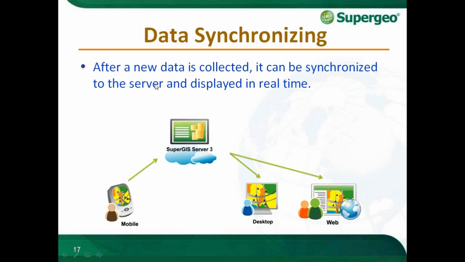And then after the data is collected, you can synchronize the data back to the server and display it in real time, as shown here. Your data is synchronized to the server and displayed in real time, by using the desktop to see the service or using a web browser to see the map service.